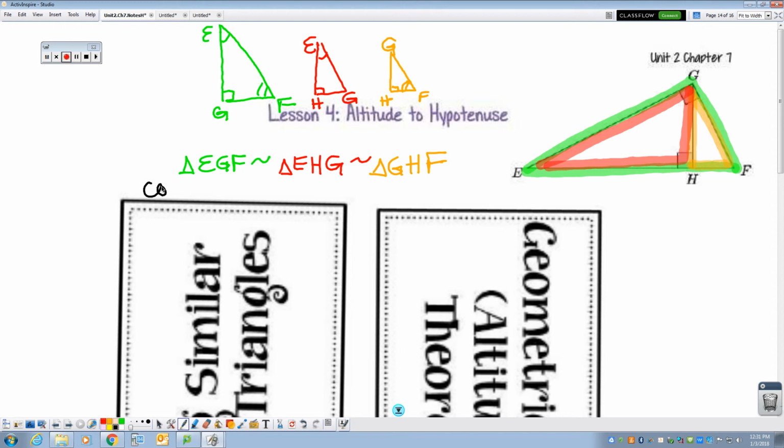And since the triangles are similar, we know that their corresponding sides are proportional. So corresponding sides of similar triangles are proportional. And that is the fact that we're going to use to solve all of these questions. So this is a key piece of this question. So we already know this. When triangles are similar, their corresponding sides are proportional. We've done that already.